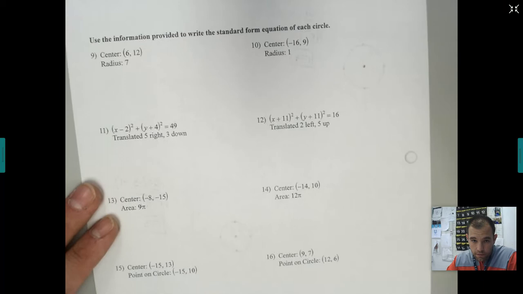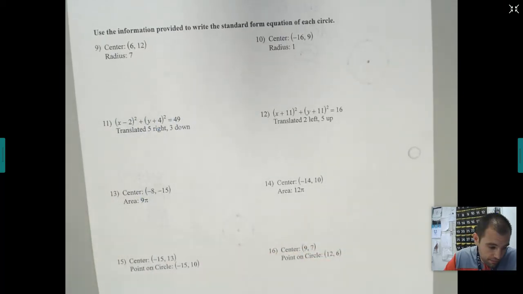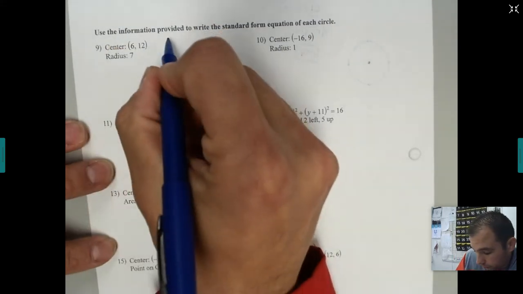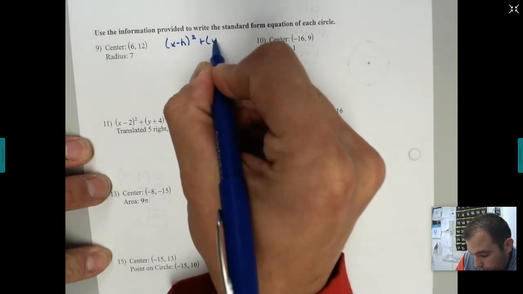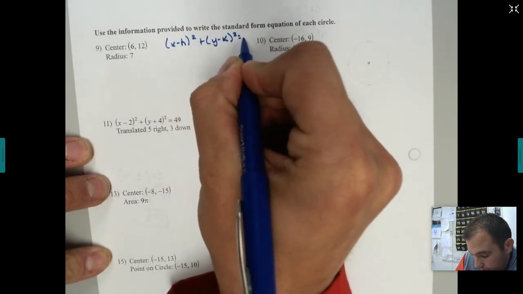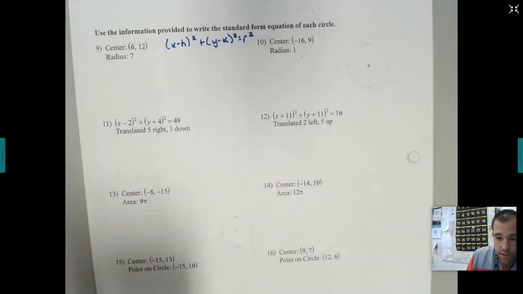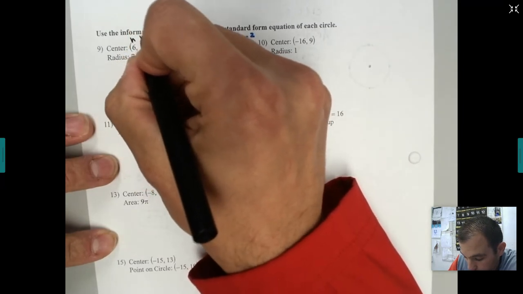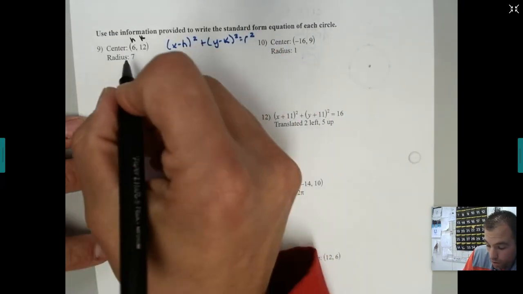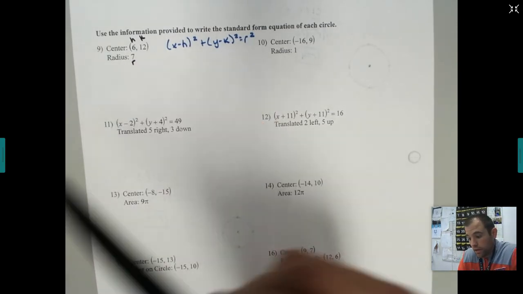Now we're going to write an equation, but now we're given the center and the radius. Okay, so now we've been given the information that we need. And we need to write an equation that looks like this. (x minus h) squared plus (y minus k) squared equals r squared. So again, we're just going to plug in what we know, right? Plug in all the information that we were given. So 6 would be h, k would be 12, our radius is 7. So we just plug all of that in, and then we've got our answer.